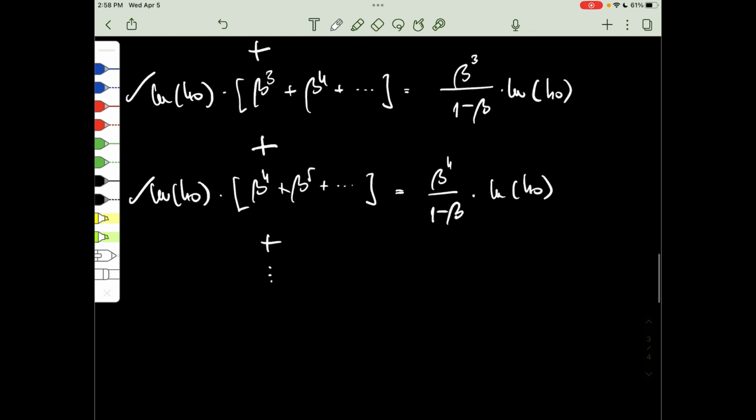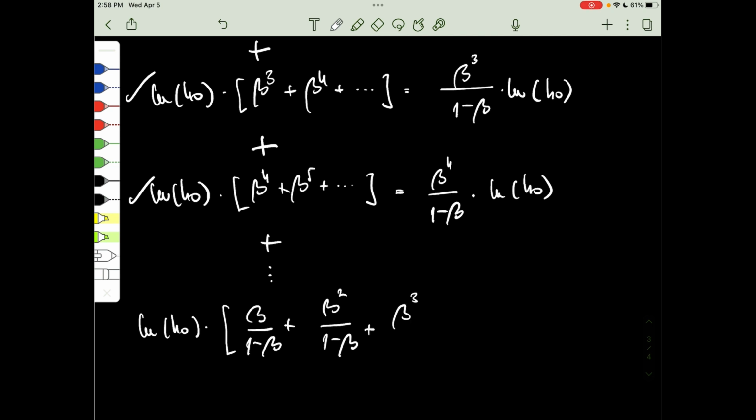So in the end, it turns out that the sum can be rewritten in an even more condensed form. I think this is beautiful.